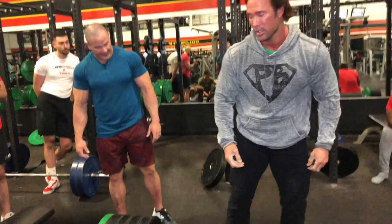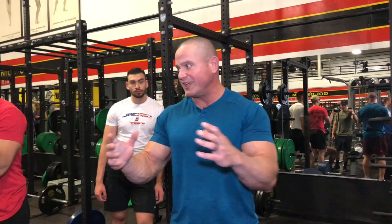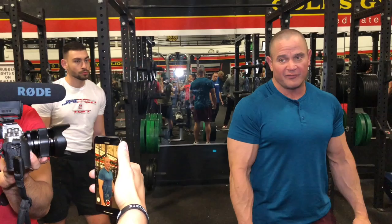The deadlift is more of a back movement than it is just a deadlift. A lot of bodybuilders will even finish their workouts with deadlifts. They'll do 12 or 15 sets of back, and then the last movement they do is deadlifts. As a powerlifter, that's really hard to even try, because right away it's going to take a lot of weight off the bar for you. So you're going to be like, oh, I don't want to do it that way. But give it a shot.